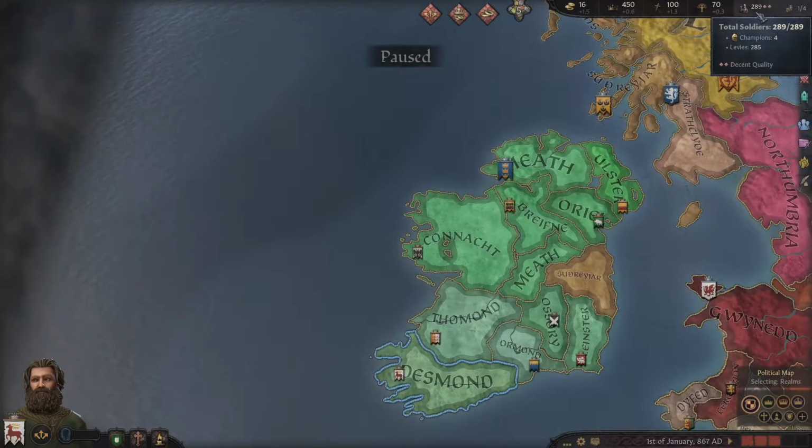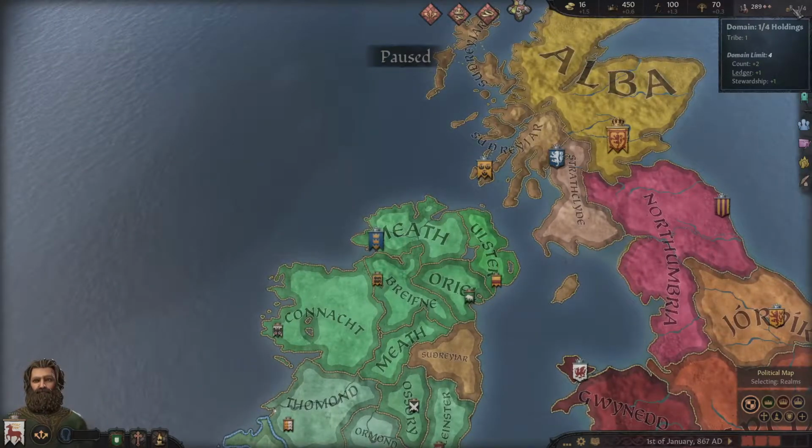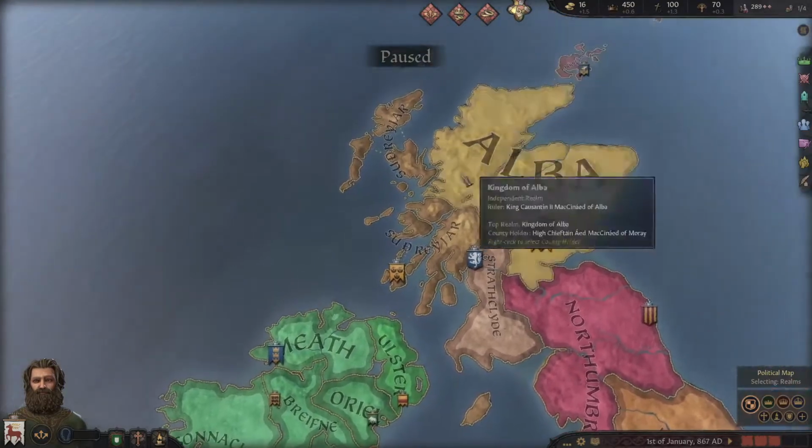This is the total number of soldiers you have in your army. And this includes levies, which are the peasant armies, as well as men-at-arms, which are trained soldiers, and of course your champions as well. And then of course right here is your domain. Right now I have 1 out of 4 holdings. I can own 4 holdings before I take penalties. Anything over 4, and then my troop count suffers and my tax count suffers.